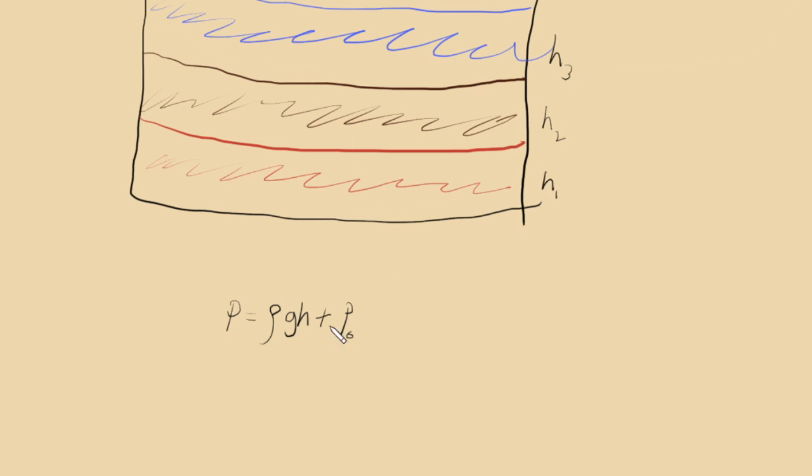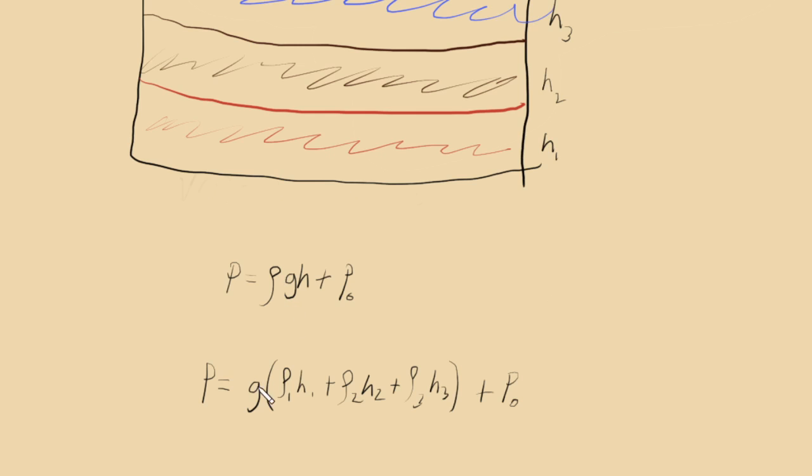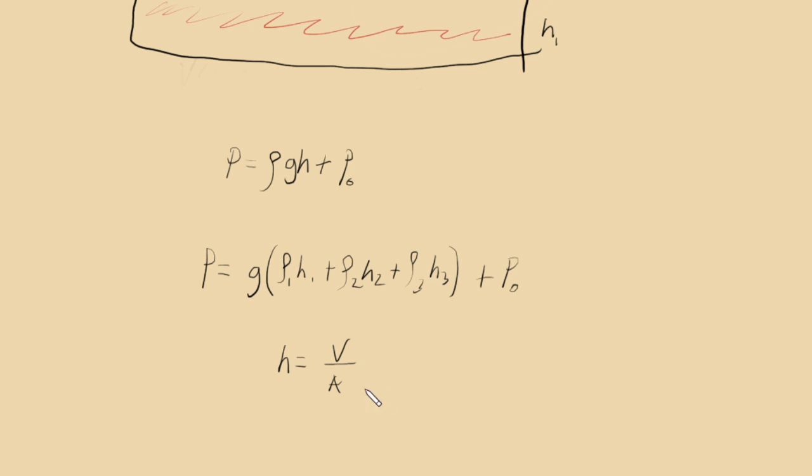So to do this, since we have three fluids, all we need to do is consider each one of those. We could pull g out in front, and then we're just left with rho 1 H1, rho 2 H2, rho 3 H3, plus our atmospheric pressure. We don't know what H is, so we're going to need to make a substitution for that, but we're given the volume. And the volume of some object divided by its area will give us height, right? Because of the three dimensions, we're taking the two that don't matter in this case. All we worry about is the height when solving for pressure from fluids in a container.